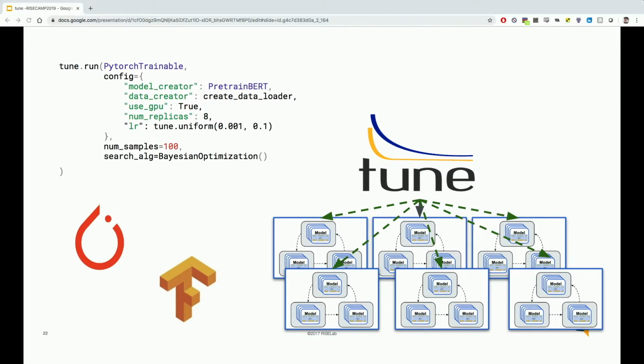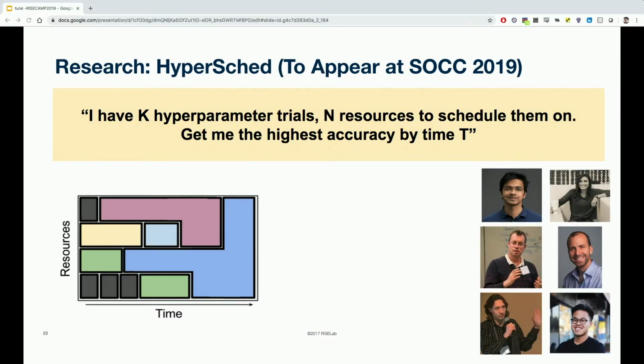Finally, I want to talk really quickly about some research that we've been doing on top of Tune, where we've used Tune to explore the problem of deadline-aware hyperparameter tuning. What this means is that if you're given a deadline of time t, and you're given some number of GPUs, you want to find the top performing, the top trained trial at the end of the resource allocation.